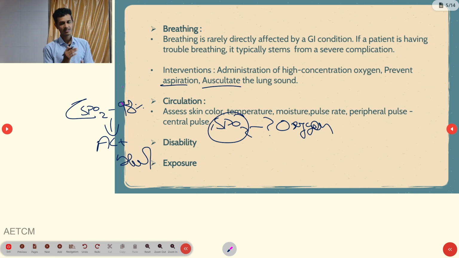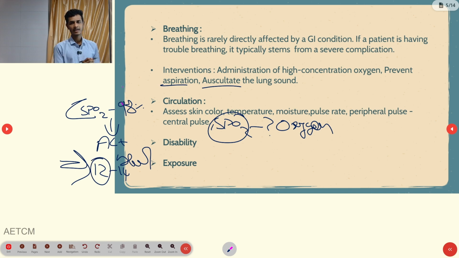What I want to impose here is that SpO2 is a status of oxygenation, not the level of hemoglobin in your blood. It will assess only the oxygenation status. Because of this 98%, the majority of our people will think the person is not in distress, so we don't want any intervention. Think about it: with active bleeding, a normal hemoglobin level is about 12 to 14, so you can think of 12 grams per deciliter.